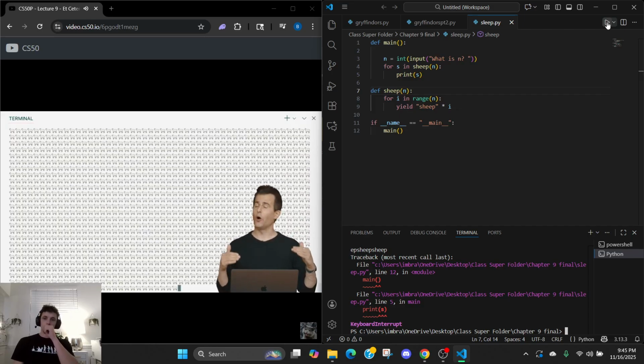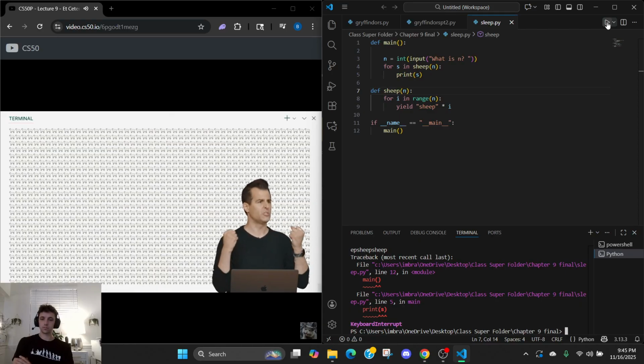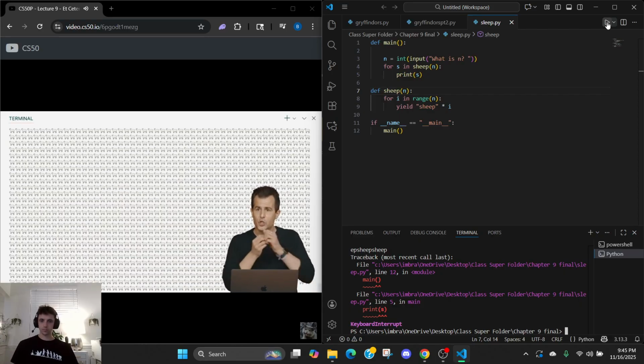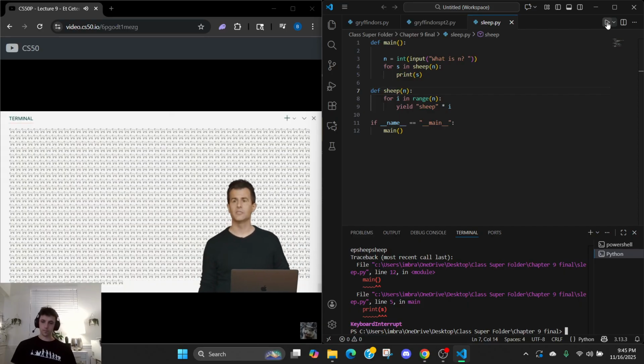I don't think we'll wait for all of these sheep to be printed, because then we will literally all be asleep. But what you'll notice happening now is the program is not hanging, so to speak. It's not waiting and thinking and trying to generate the entire flock at once. It's just generating one row of sheep at a time, and it's flickering on the screen because there are so many of them, and that's all thanks to yield. It's generating a little bit of data at a time, not all at once.